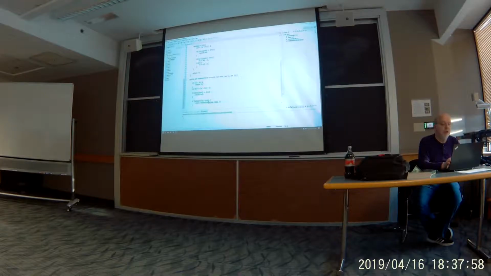Now, instead of recalculating high, we'll leave low alone, but then we'll say mid - 1 is what we'll pass as the last argument. Else, return rec bin search array, data, mid + 1, high.